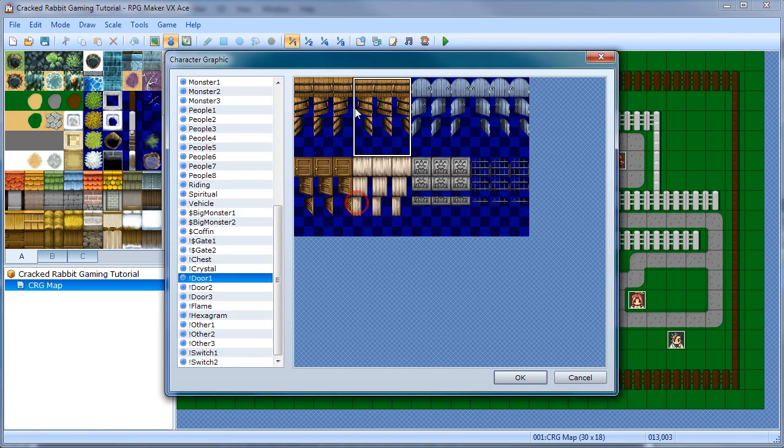As you can see, these doors have the same animation all the way across. So if they're animated, they don't do anything. And the animation clearly is up and down, so that's a little strange.